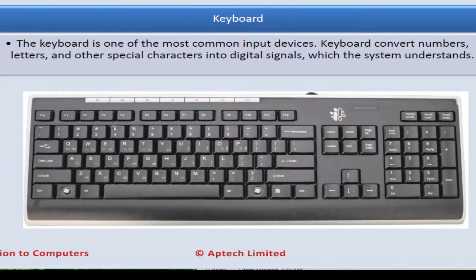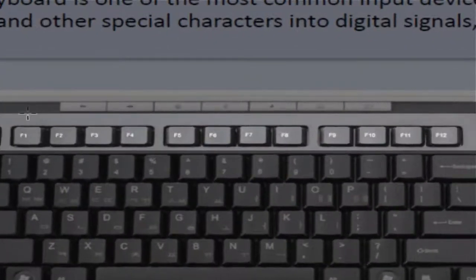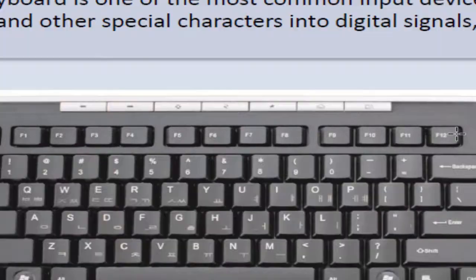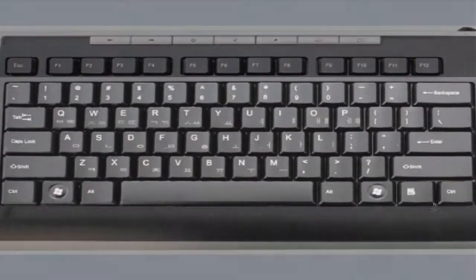We'll start with the top section here, which is called the function keys, starting from F1 all the way to F12. Below that, this next section is called the alphanumeric keys. It comprises the numeric keys 1 all the way to 0 and the alphabet, that is Q, W, and all the rest of the letters. This part also has other special keys.